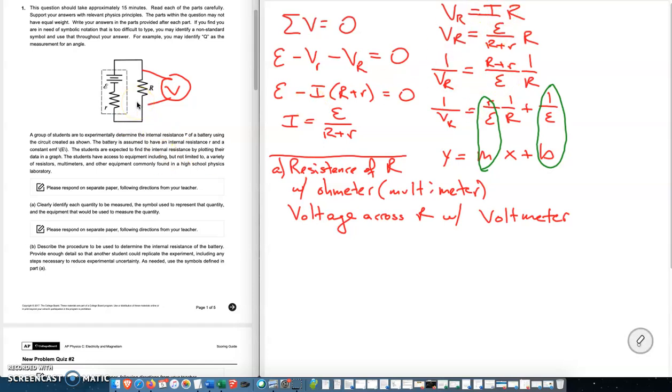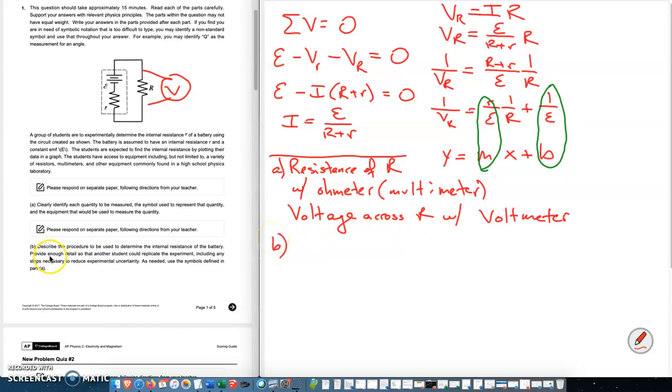You could do that, but the trouble you're going to have is when you change this R, you're going to also be changing that R. So if you're measuring the current, your slope itself would be changing. That's not going to work real well. We need a way of getting a straight line.